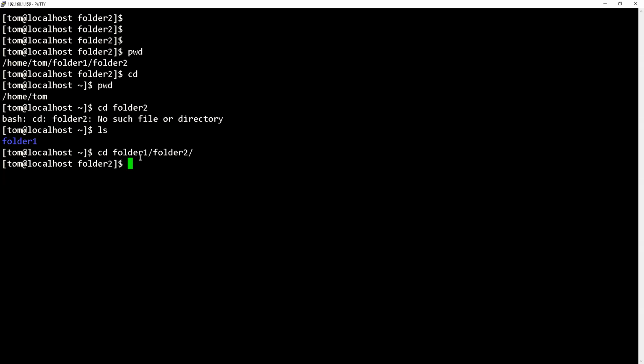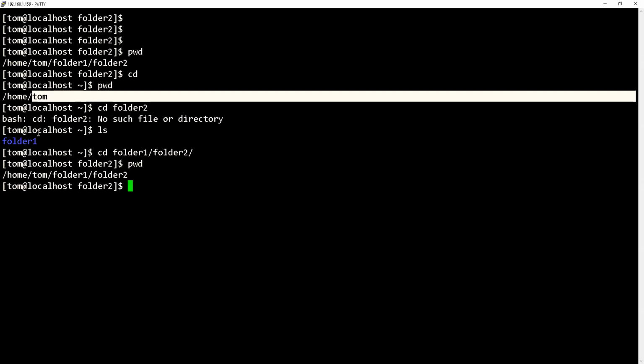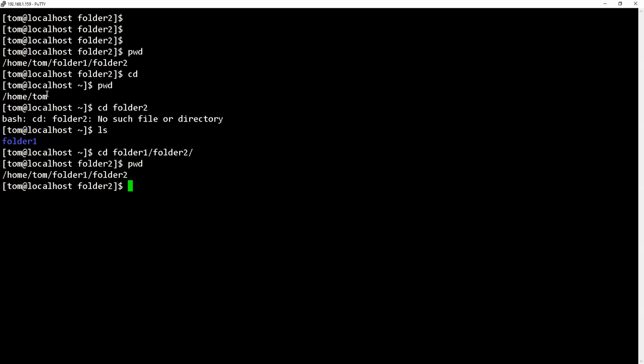So now, since we typed all this information in, if we do PWD, where are we? We're in folder 2. Earlier, when I wanted to move to folder 2, why did I get this error? Because I was in Tom's folder. And inside of Tom's folder, which is his home folder, that's why we see that tilde. This is his home folder. So when you see the tilde, remember, this is where you're at. Since we're in Tom's home folder, all he had was a folder named folder 1. So when you're doing a CD, it doesn't understand.